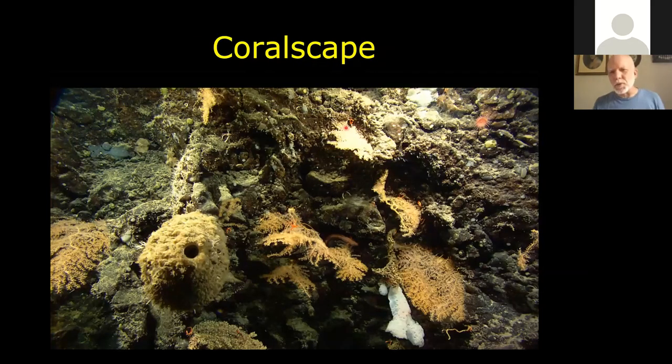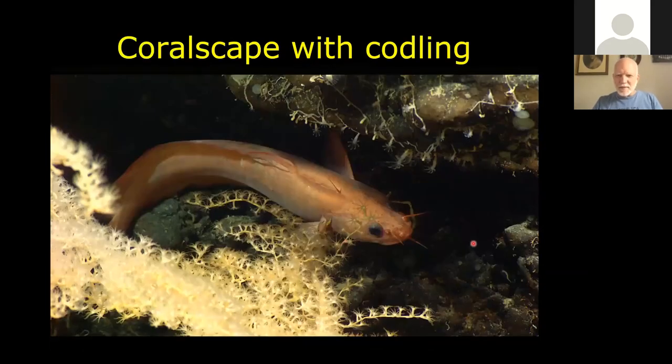Some of these coral scapes are really diverse — all this stuff to catch your eye: sponges, different Paramuricea corals, a nice little solitary coral up there. But sometimes the devil's in the details. You look right there and notice a little three-beard rockling tucked away in amongst all that riotous invertebrates. Very frequently we didn't see things as the video was live, but in reanalyzing it later, details like this would pop out and increase our knowledge of the diversity on these seamounts.